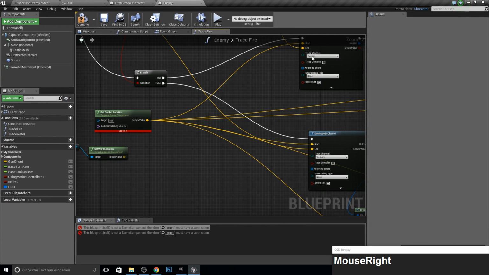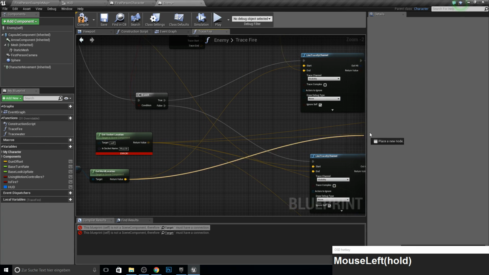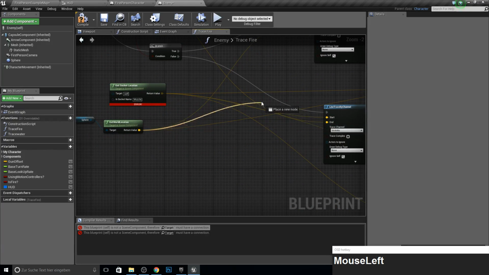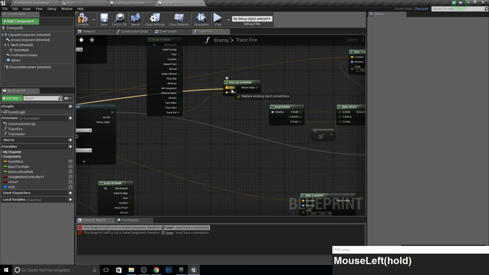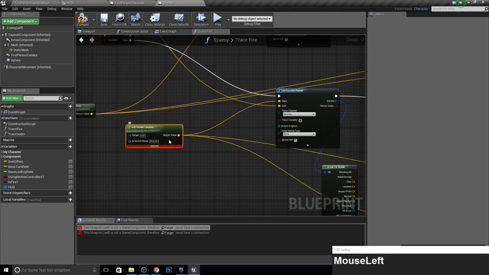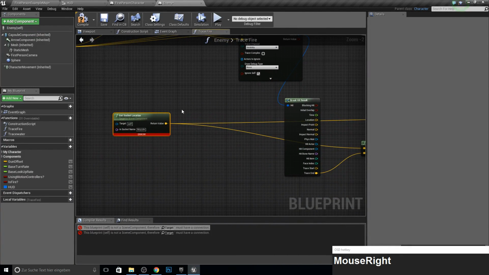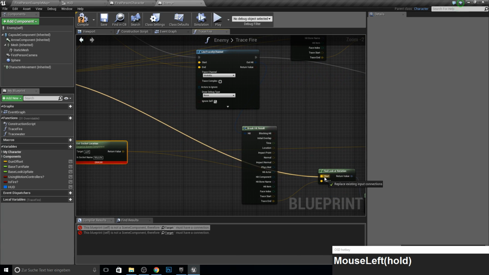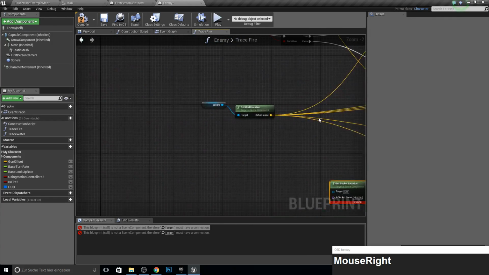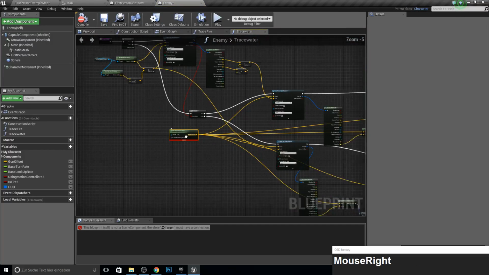And now we need to actually replace this all here. So get this one. We see this goes into that. This one on the top goes into this one. Let's get this here. There's the start. Then we have there find look at rotation. And the last one here at this place. So delete this one, compile. There should be one more.